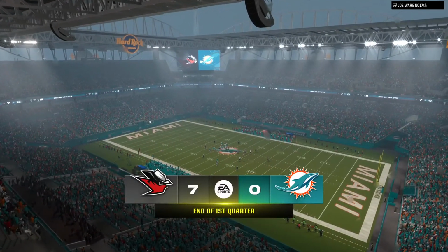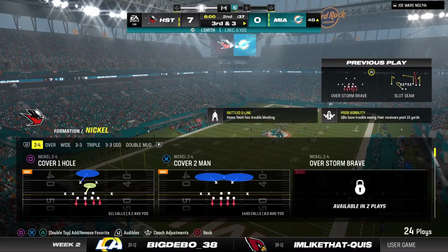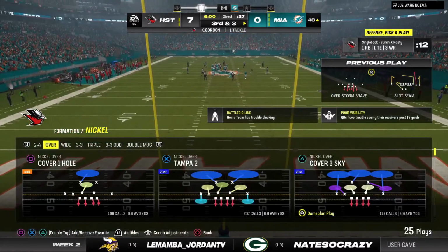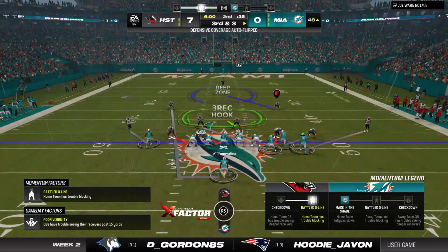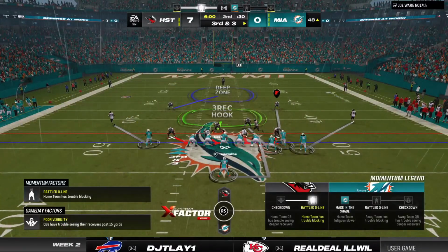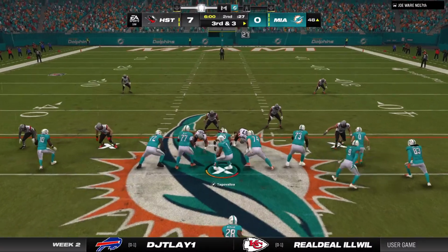Second quarter from Miami. It's the Dolphins with the football as they've got it with a third down coming up. We are in it to win it. 44, ready. And this defense is asleep. Let's go. I believe in you on that. You got that cheat code on this. This is asleep. Defense is asleep.